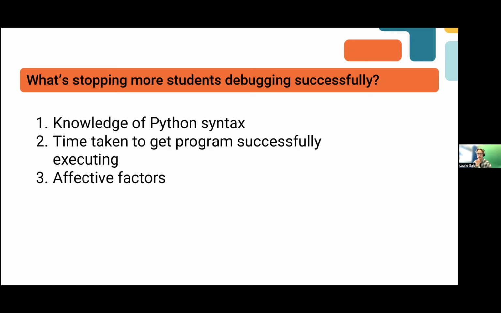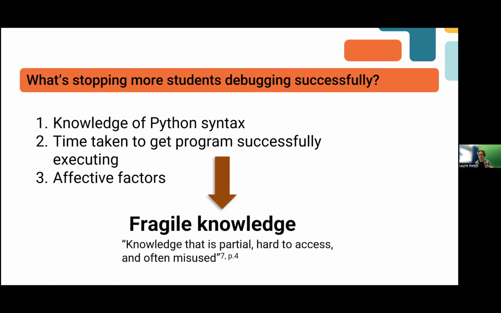As well, the fact that Alicia had a negative start or an unsuccessful start to the exercises may have made her feel a bit emotionally distressed. But ultimately, we think that all of this points to the idea of fragile knowledge among students who are, again, learning to program, but also learning to debug at the same time. Knowledge that may be partial or knowledge that students may have but can't apply at correct times or misuse knowledge that they have. I think this is a good idea to view the results through.